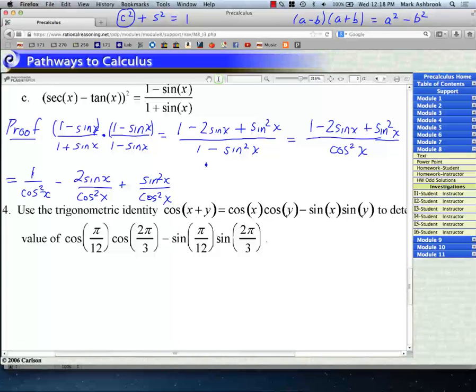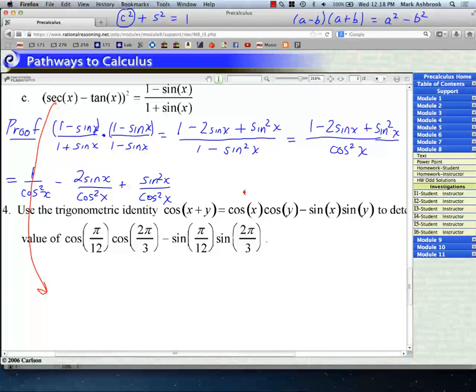Okay, what about from here? So we may be able to keep going, but here's another technique that helps. You make some progress, but then you have no idea where to go from there. So here's another technique that helps with these proofs. Take the other side, do some side work on the other side. So let's do some work on this other side, to see where it's going to meet in the middle. And then if we can see where it meets in the middle, all we have to do is continue backwards of what we did, and it'll take us to that left-hand side.